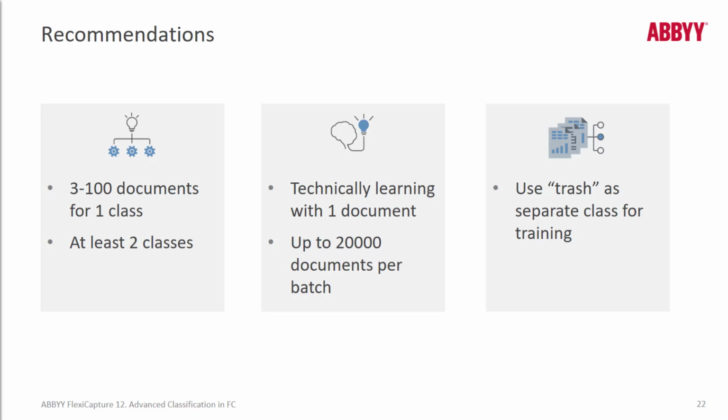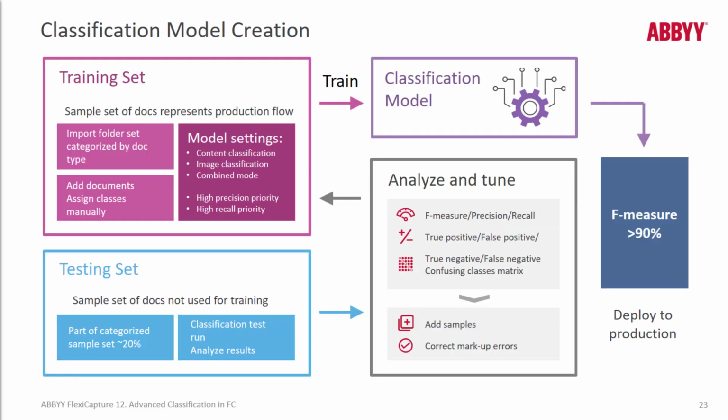And if there are some trash items in the document flow which need to be classified as unknown, then consider creating a trash class. There you collect samples of the trash and then assign the image to some new class name, maybe a better name than trash, and then use those images for training. All settings for classification models can be done on the project setup station, and we can turn to FlexiLayout Studio only if rules are required. Also, some new features to make configurations a little bit easier were added to the project setup station.